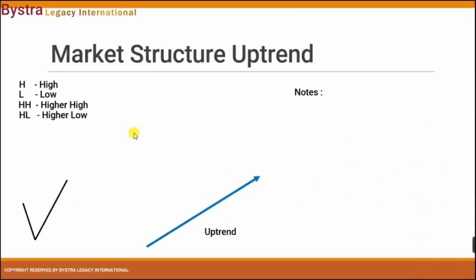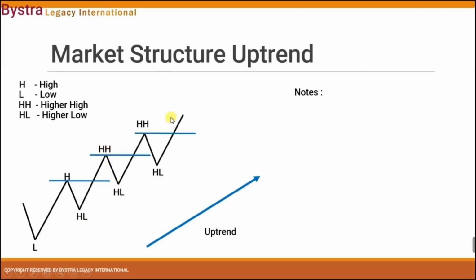Now remember this. You need to know the high, low, higher high, and the higher low. So normally price will form in an upwards motion, where it will continue to break the previous high. Once it breaks the previous high, at this bottom here, we'll mark it as the higher low. Price pulls back, and we mark this as the higher high, and price will continue to go upwards. Now let's look here. Price has continued to create higher high, higher low, higher high, higher low, and then a higher high, and it keeps breaking the previous higher high.